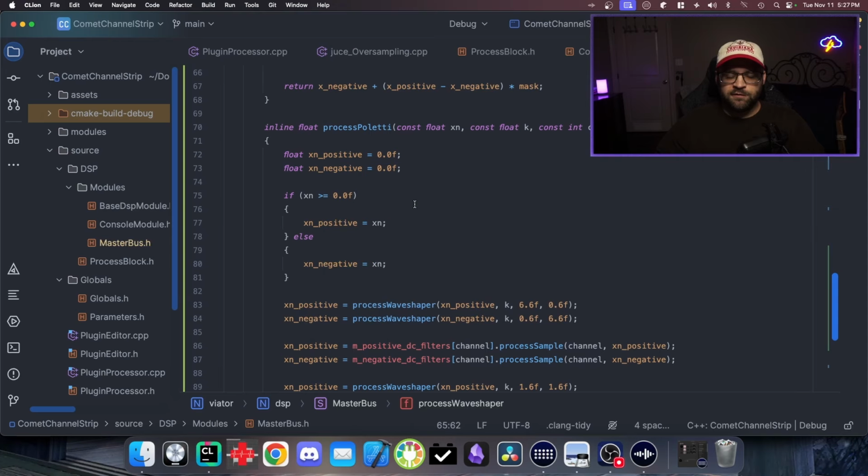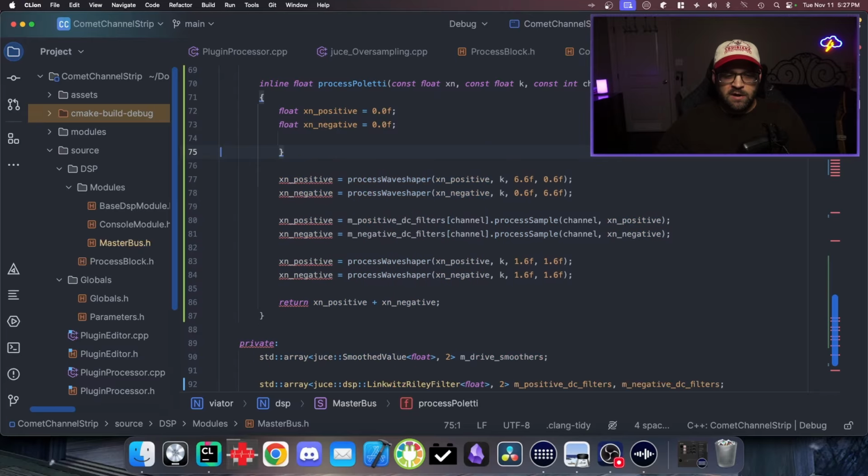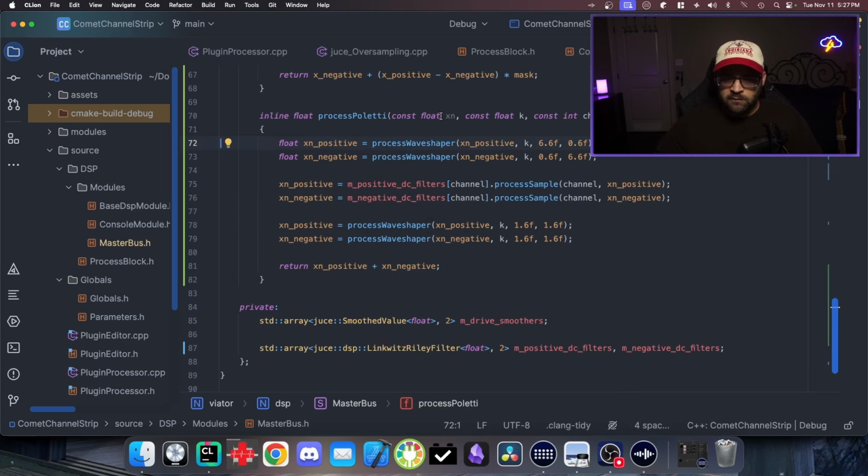Very good. So for the Paletti, we don't even actually really need to change anything. Since the waveshaper is taking care of the negative and positive part for us, we can just say float and float, get rid of this. Yeah, and then we can just pass in xn here.